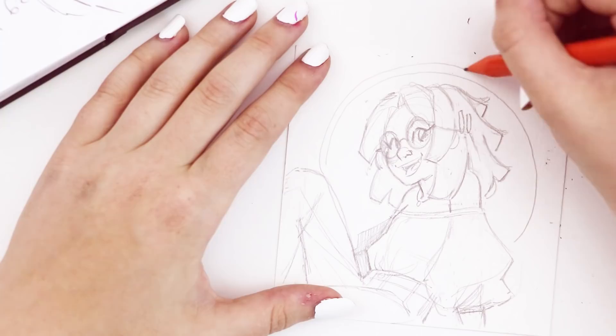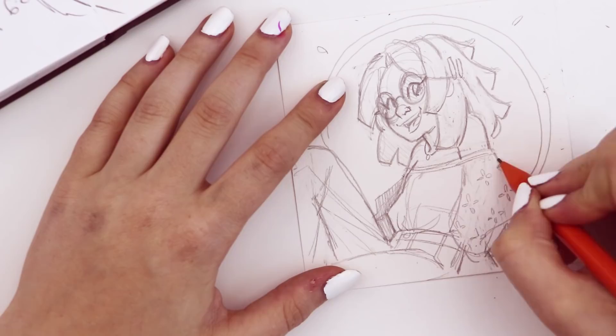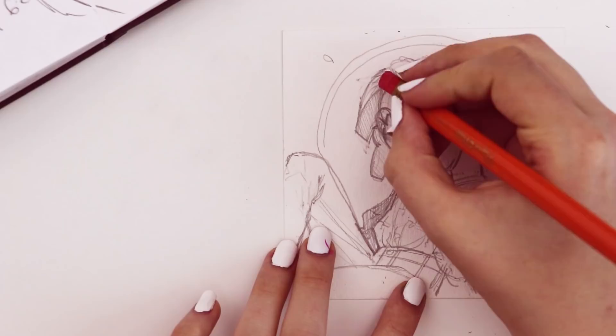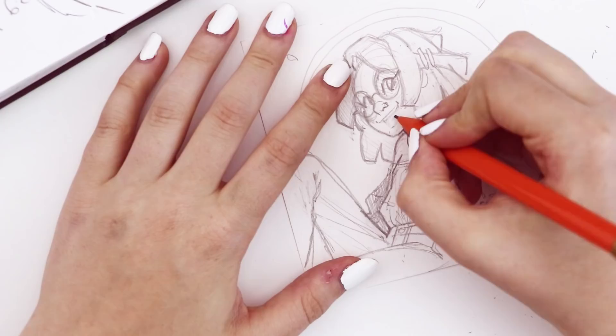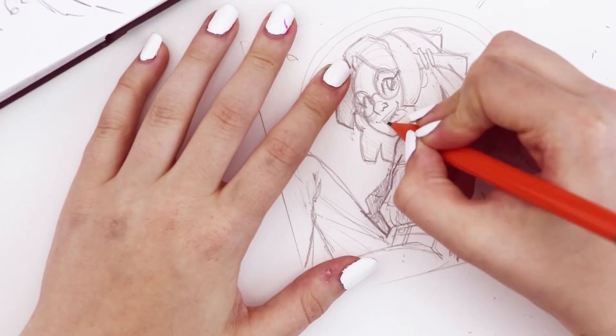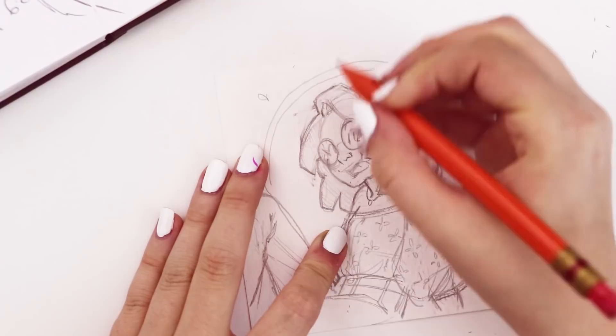For her shirt, I decided to add a cute little pattern — very simple and geometric — but I wanted the line art to have a little more substance to it. Since I'm only going to have one color, I'll be very limited with details, so I added more into the line art. I also changed her mouth. I wanted her to be a bit happier because her hair is so explosive. I moved the tongue up a little bit, which not only made it more realistic, but gives it a better expression.